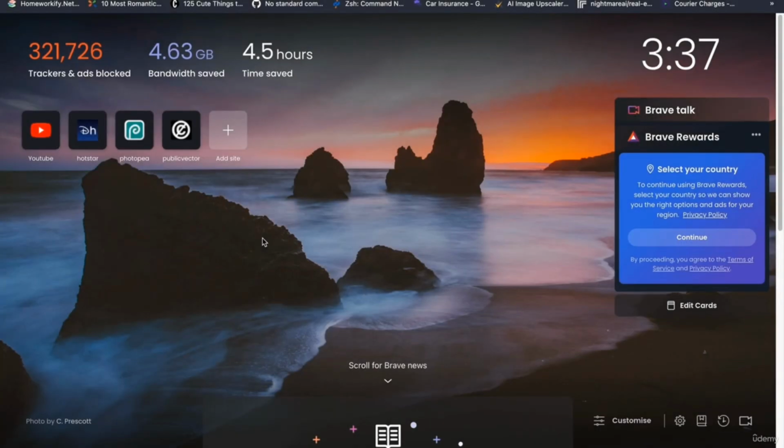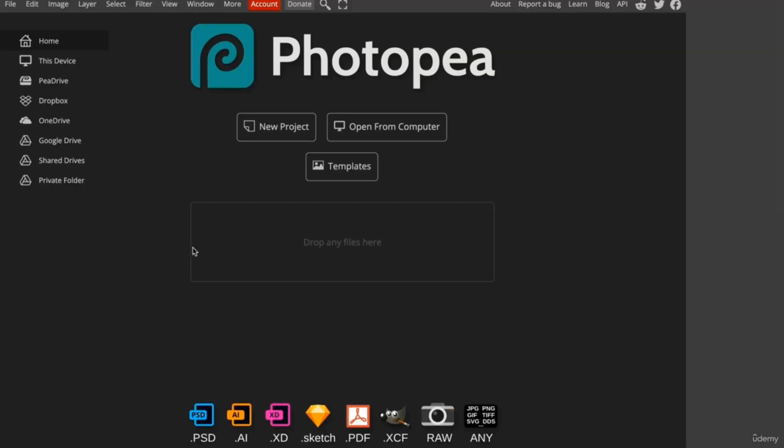So in this lecture, I am going to teach a brief of Photopea and Photopea features. So just going to Photopea, this is the home page. Now we have three options, like you can start a new project or you can also pick an image from your computer. Photopea also gives you the ability to modify Photoshop designs as well as Illustrator, Adobe designs, as well as many more formats. So we will just start from a new project.